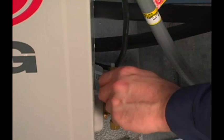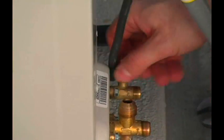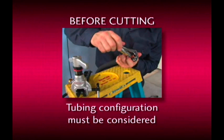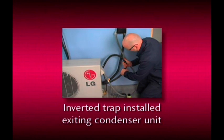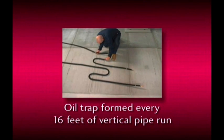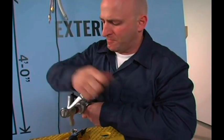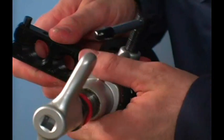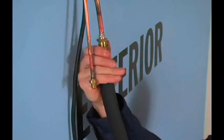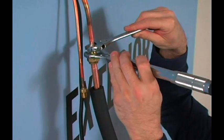Now you can remove the flare nuts from the service valves. These may be discarded if you plan to use prefabricated line sets; otherwise, these nuts can be flared onto the lines that will be connected to the system. Before you cut, the tubing configuration must be considered for proper oil return to the compressor. An inverted trap must be installed directly exiting the service valves of the condensing unit, and an oil trap must be formed in the refrigerant lines every 16 feet of vertical pipe run. Once the tubing has been cut, deburr the end and position the tubing to prevent filings from entering and contaminating it. Using good quality flaring equipment is vital — follow the directions of the manufacturer of your particular tool. Connect the refrigerant tubing and, using a torque wrench, tighten the flare nuts to the torque specification outlined in the installation manual. Remember to use the second wrench to back up the tightening process.